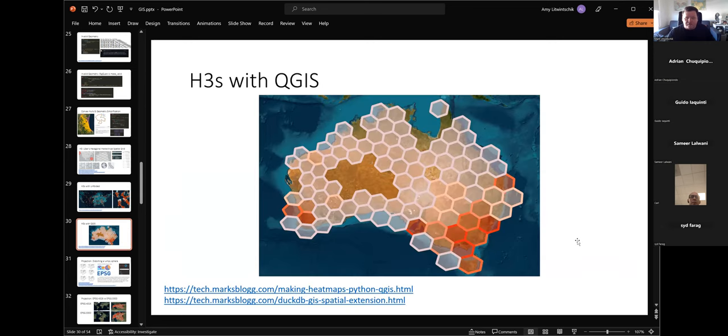In QGIS, I typically would render GeoJSON hexagons ahead of time and then load them into QGIS. And I've done that there in 2 examples, blog posts that I have linked to down there. This one is showing in Australia where all the AI detected roadmaps Microsoft has found recently.